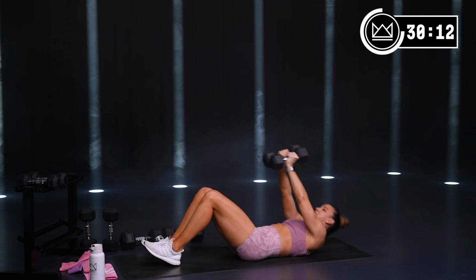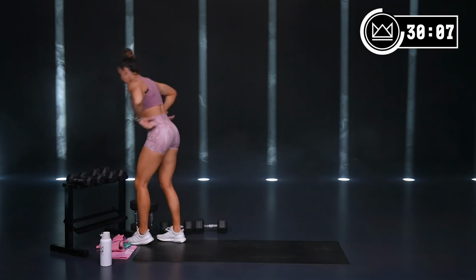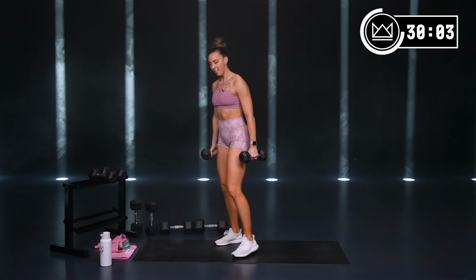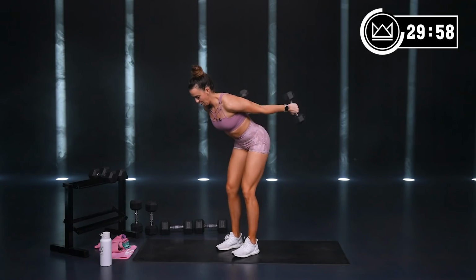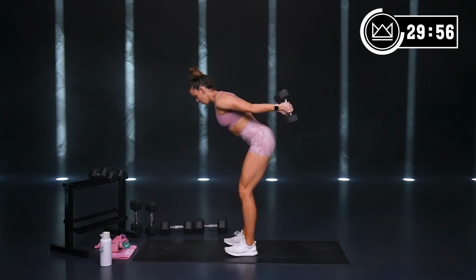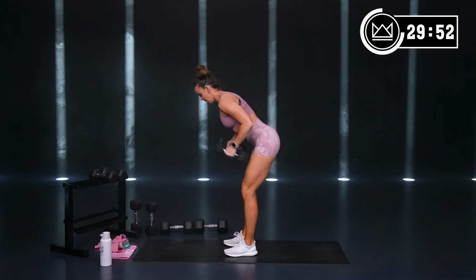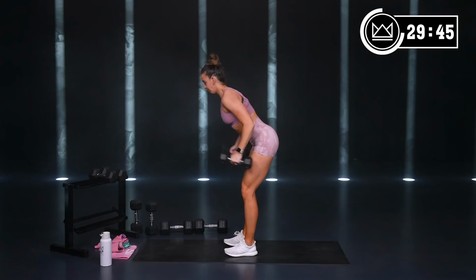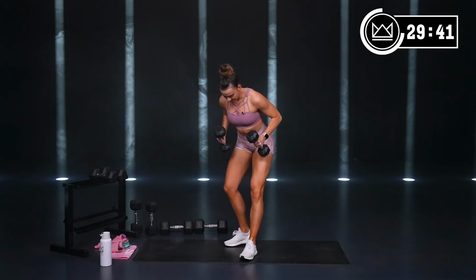And rest. Tricep kickbacks. Here we go. Stand up. Grab those dumbbells. I'm going to stick with my 10s. And we go in 4, 3, 2, 1. Let's go. There you go. Beautiful. You're right there.